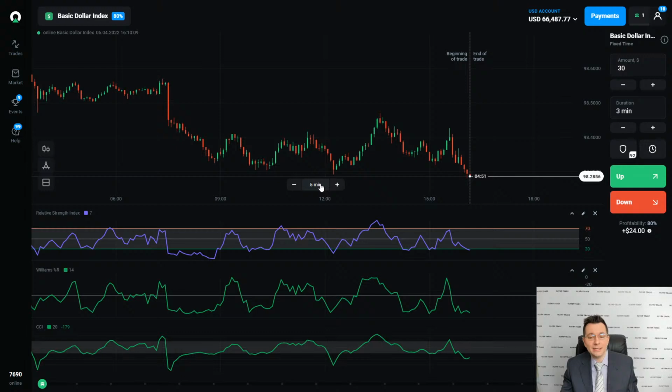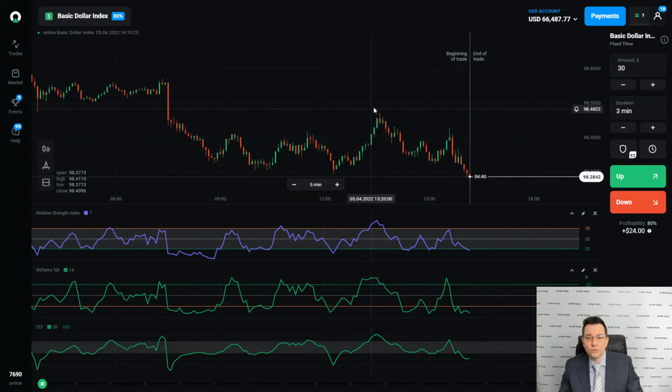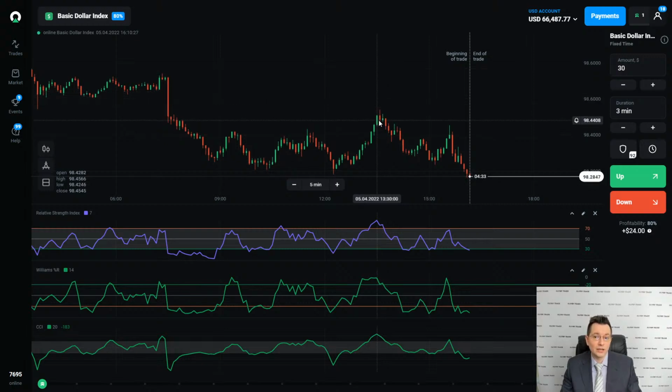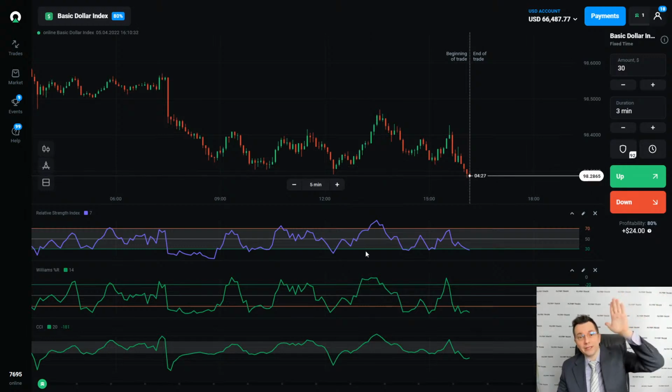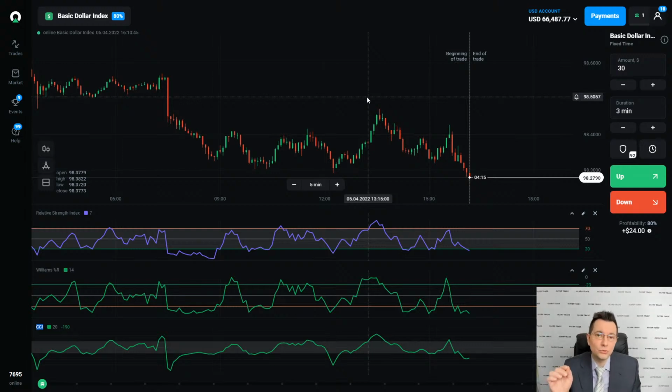So a good entry point that I see right here would be, let me do one more thing here. If I can set up the upper band and lower band, that'll be easier for me. So what we saw today in the short term, on the 5-minute graph, we can see that a good entry point was right here. So we hit the top, and when the indicator crosses over into that overbought area, starting from right here, you can see on the relative strength index and the CCI that we have broken out to the top. That's when you start paying attention.